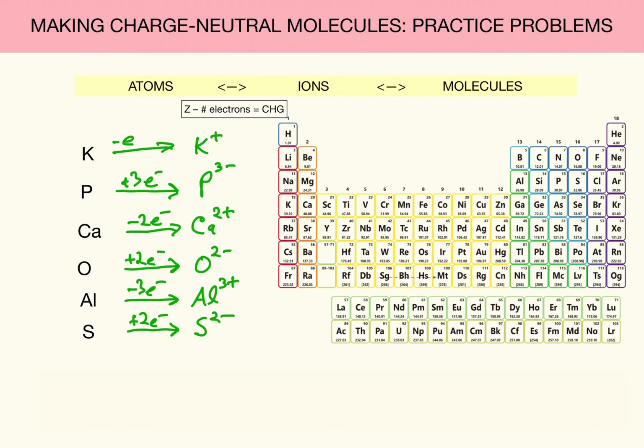And it's that easy to convert atoms into ions, so long as you keep in mind the main equation and the idea of taking an atom and moving it into the noble gas column by the shortest path.